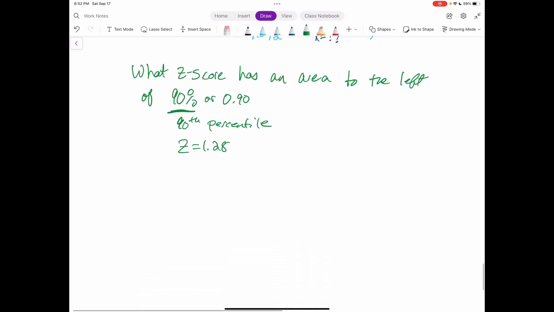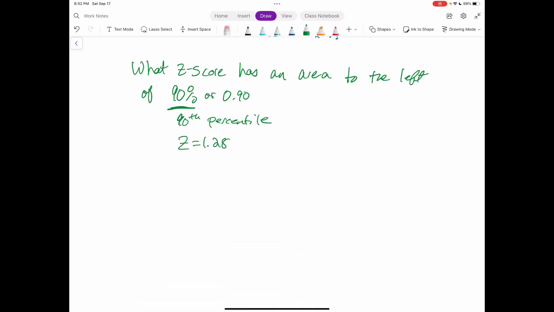So how do we figure out the height? Well, we're going to go back and use our z-score formula. Remember, your z-score is your data value minus the mean over the standard deviation. What I know so far is I just found the z-score that goes with the 90th percentile height, that top 10% height. I know the mean and I know the standard deviation. What I don't know is the data value. So we're going to solve that equation for x.